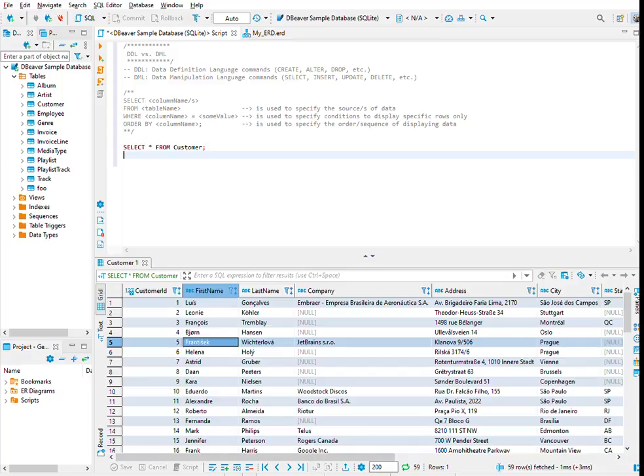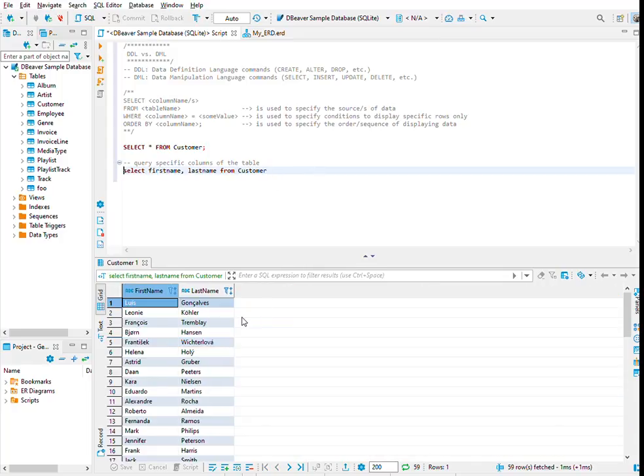Next is, let's say we wanted to select specific columns. If you wanted to query specific columns of the table, okay, we can do that. Let's say we want first name and last name from the same table. So we are selecting specific columns, comma separated. We still have the from, but we have no where condition. Let's see how it works.